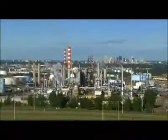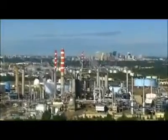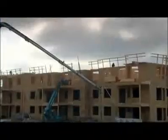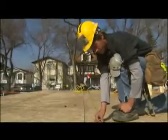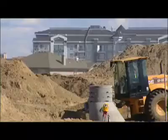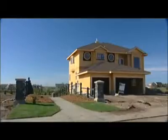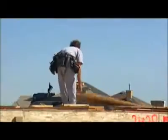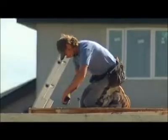Alberta's economy is booming. The population is growing, and so is the demand for housing. There just aren't enough skilled carpenters to keep up with Alberta's need for new houses. So what does this mean? Longer build times, missed deadlines, skyrocketing labor and material costs, and a decline in the quality of work due to the extreme pressure to get jobs done.